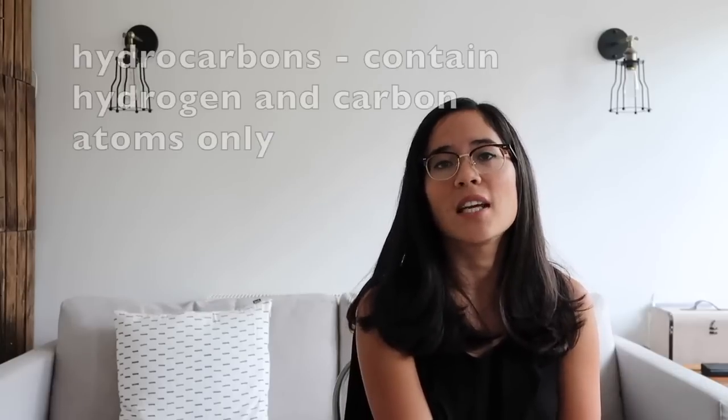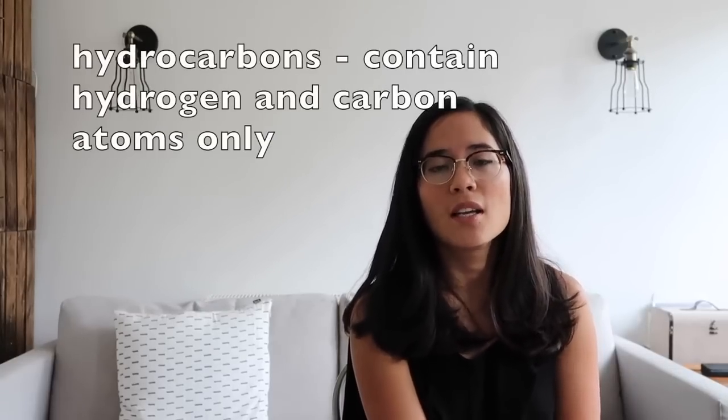You must be able to name the first 4 alkanes, and you want to use "monkeys eat peanut butter" in order to help you with this. So methane, monkeys; eat, ethane; peanut, propane; butter, butane. So methane, ethane, propane, butane. What is the formula of butane? C4H10. Now remember, alkanes and alkenes are both hydrocarbons, so you need to provide a perfect definition of a hydrocarbon, which is that it is a compound containing hydrogen and carbon atoms only. If you don't say only, you don't get the second mark.